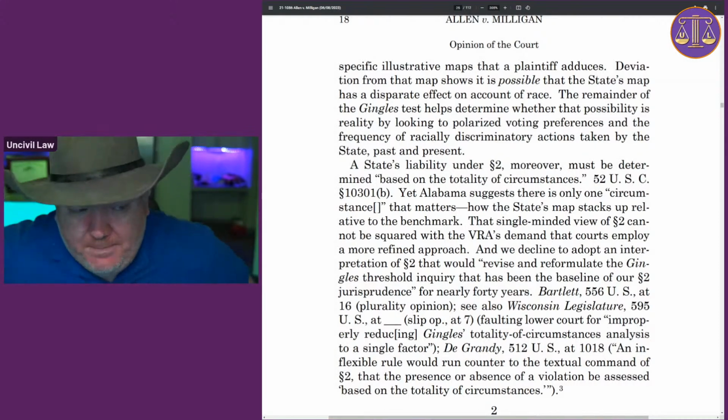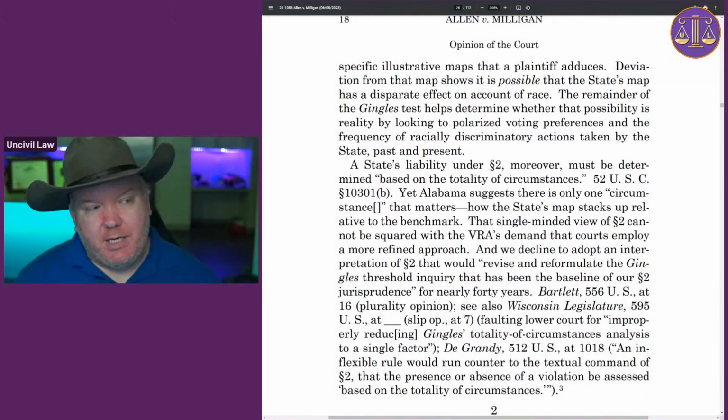Okay, so we're basically leaning on a couple things here. We looked at the history of how the current language of Section 2 came about, right? We had language before that talked about but-for causation, right? And the voters didn't like that and complained to their congressmen. And Congress changed the law to have a broader race consideration than the previous version of the law. And we adopted our new case law in compliance with what Congress wanted, because that's what we do.